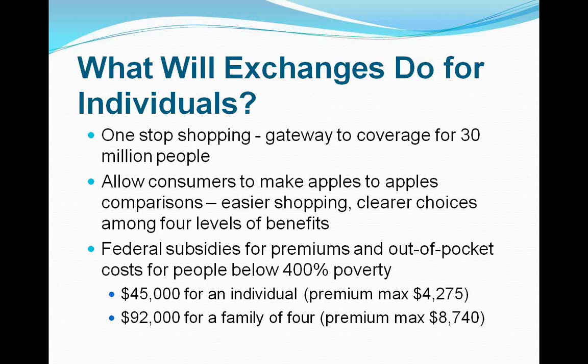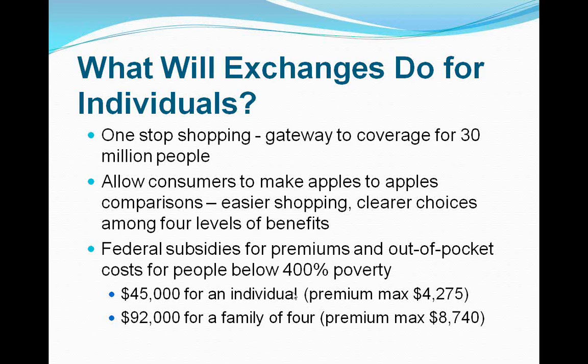And finally, the exchanges will be the only place where individuals can get these new federal subsidies to help offset their costs for their premiums and their out-of-pocket costs. Anyone who falls below 400% of the poverty level will qualify for financial assistance in the exchange. And I have here what that looks like.